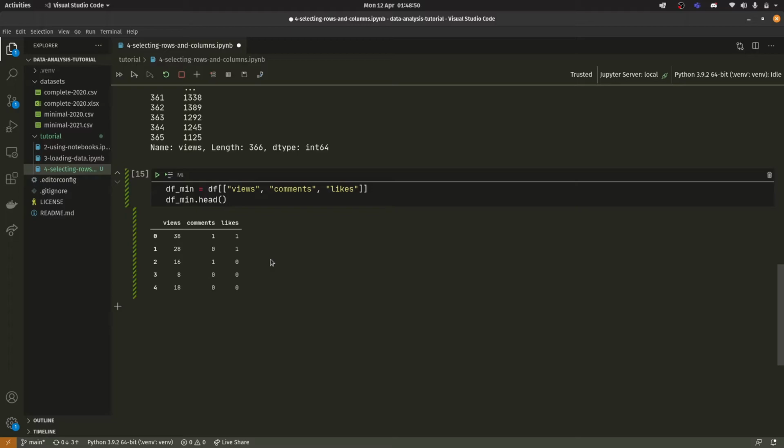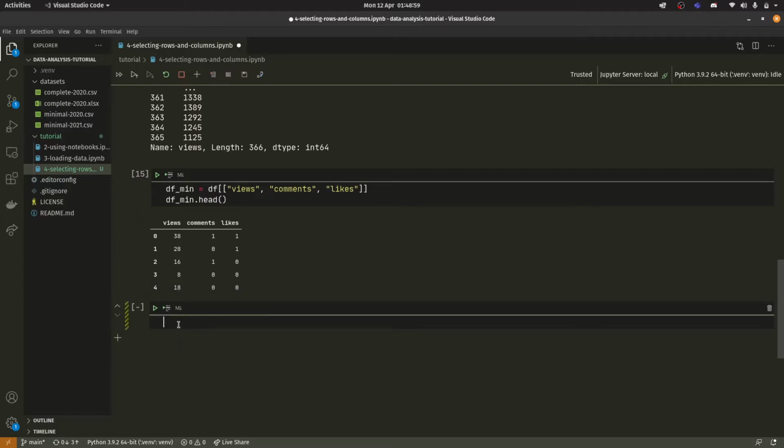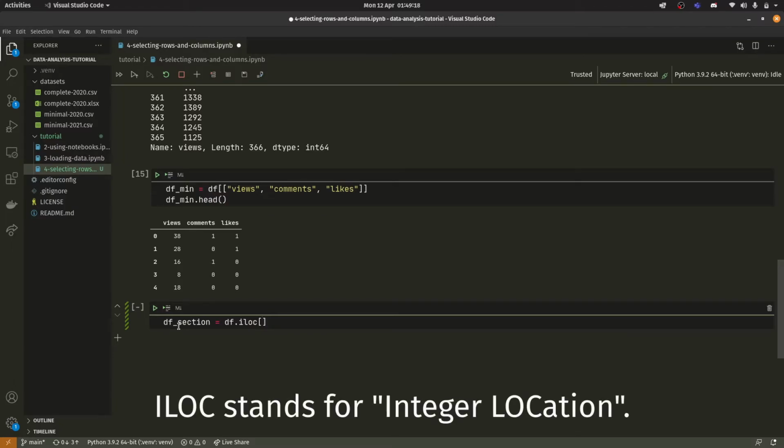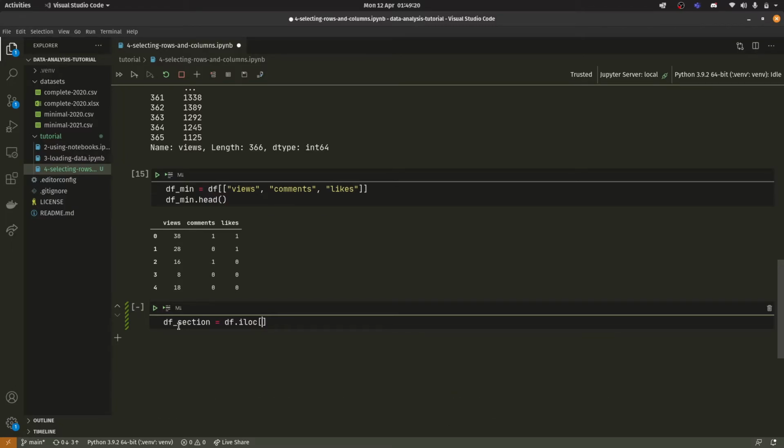So what if you want to do both? What if you want to slice by the rows and the columns? Well, this works quite a bit differently. So we can do df section, I suppose, and then we're going to use the iloc. Now this iloc provides a slightly different interface for accessing, well, stuff. Pretty much, you can slice just rows or just columns using this, but if you want to slice both, I believe you have to use iloc. I don't quite know why that is, but if someone does know, please feel free to let me know.